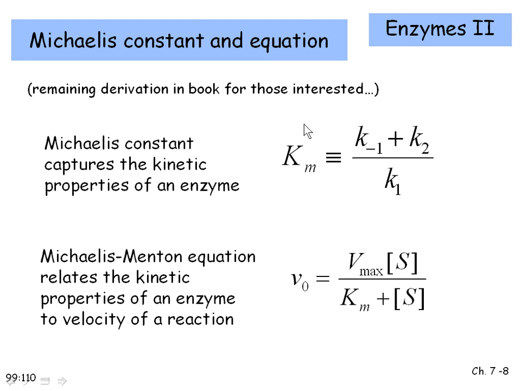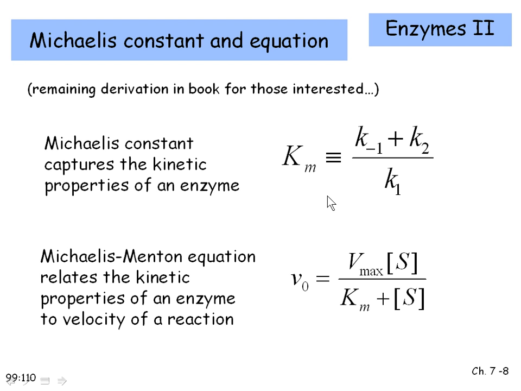Michaelis constant Km, now this is a capital K there, right? Capital K there, is defined as, so it's not measured to be. This is a definition of it. The Michaelis constant is going to be the ratio between the things that break up the ES complex. Here's K minus 1, that's the ES complex falling apart back to substrate. Here's K2, that's the ES complex making product, over the rate at which it is produced. And so the Michaelis constant is looking at the tendency of that ES complex to form.